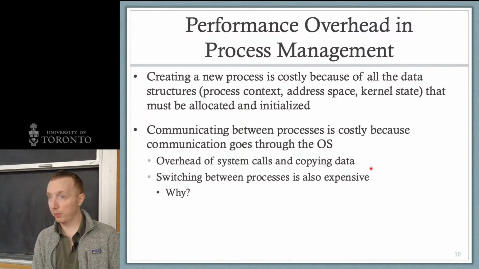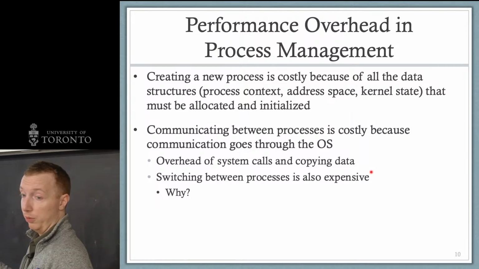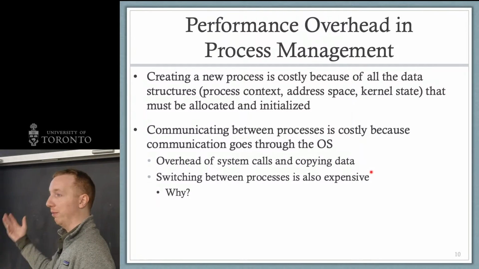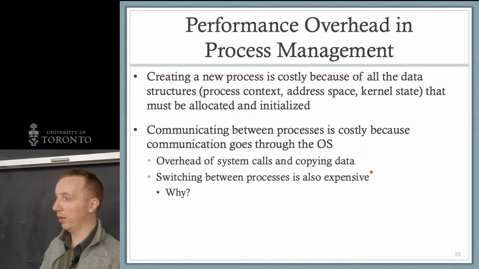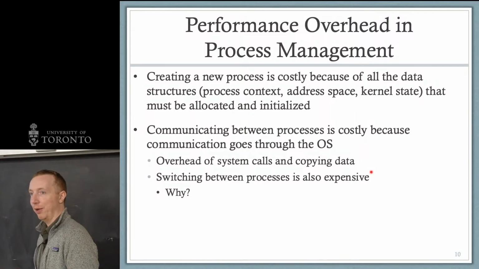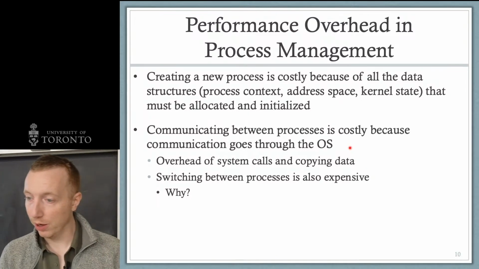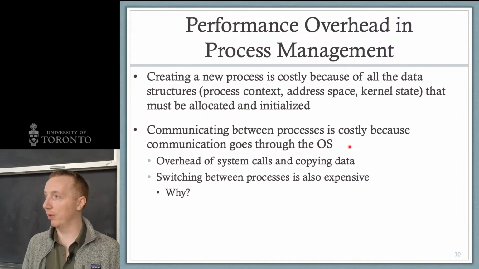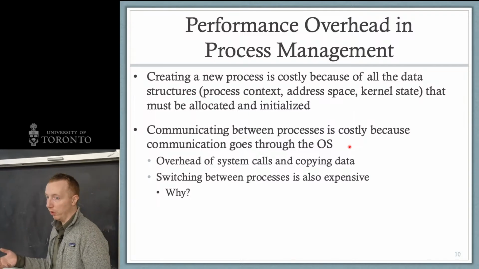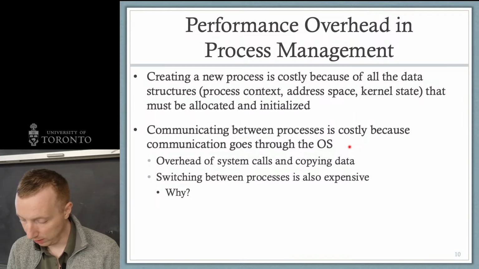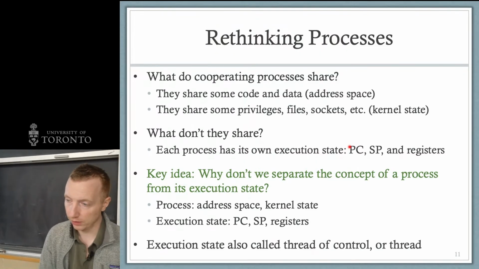And also switching between processes is fairly expensive, mostly due to flushing the TLB and flushing cache entries and having another process with a different address space come in, execute for a while, and ruin your perfectly nice and filled cache and ruin everything for you. While if you had a thread which lives within the same process, it uses the same virtual memory, so all your TLB entries are still valid. So it's a bit cheaper to context switch between them as well.